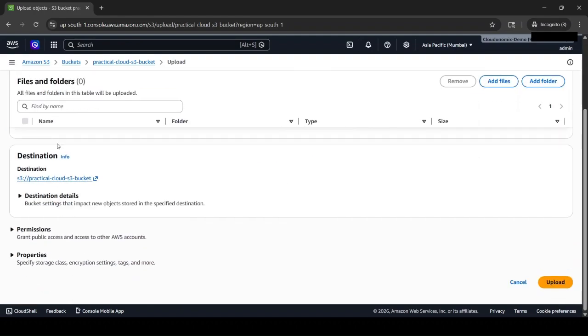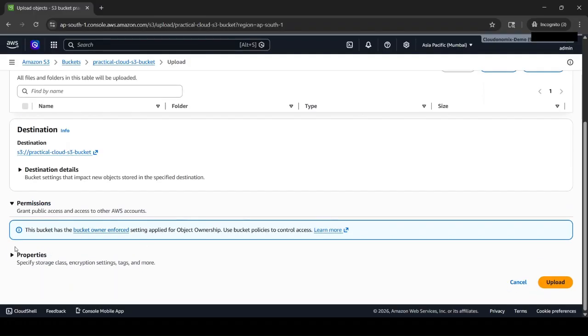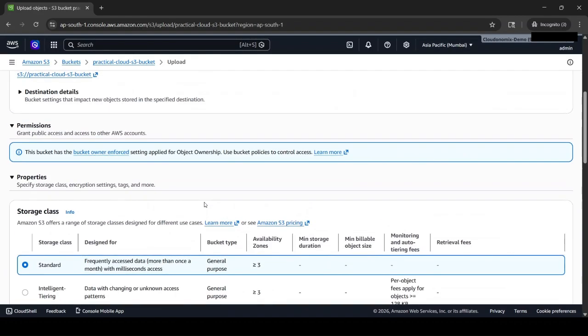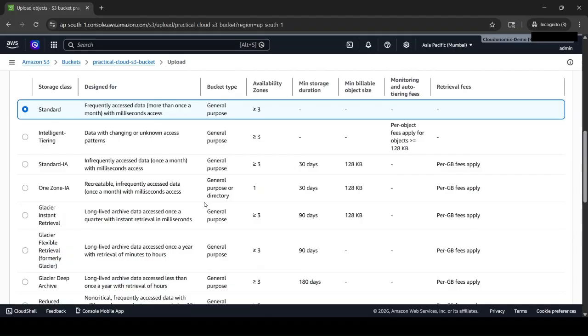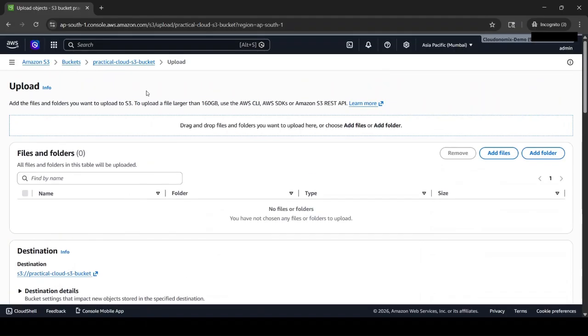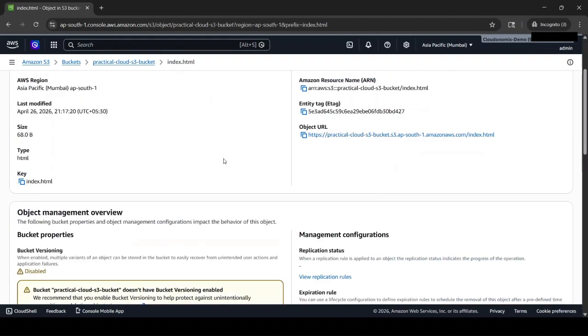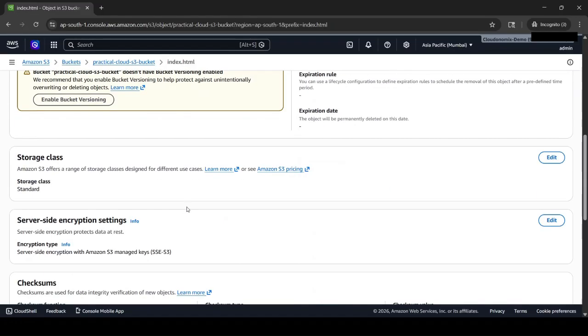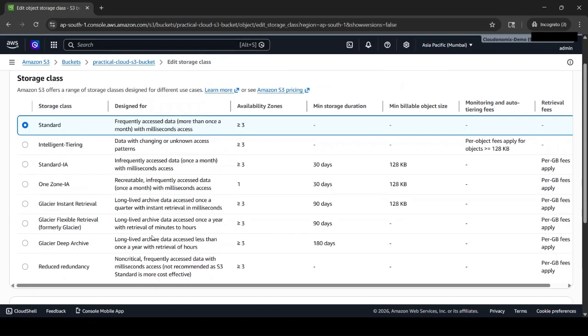Then go to permissions, where you can change the permission. But in the properties, you are getting an option to select a storage class. So storage class selection is not there at the bucket level, it is at the object level. When you try to upload an object, you can select the storage class under which you want to store this object. This is something I missed out, but this is where the storage class is used. I think you can change it for an existing object as well. For example, if you go to index.html and go to storage class, edit, you can change the storage class for the existing one as well. This is something I wanted to cover. Thank you. We'll continue with the next session.